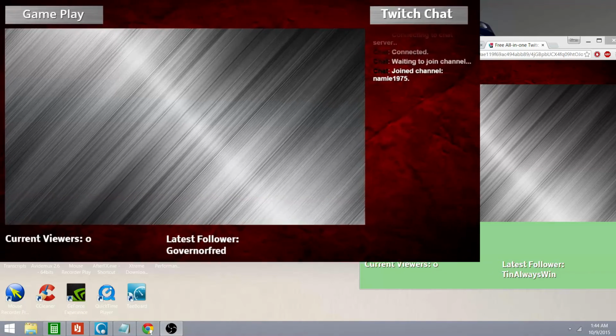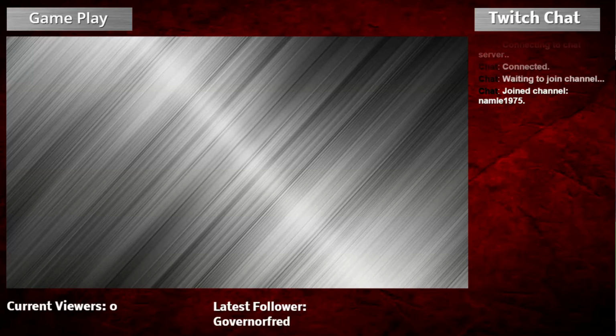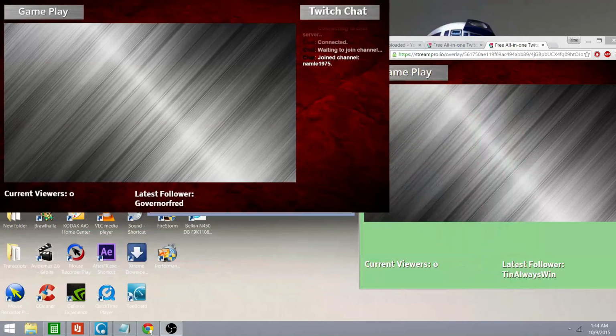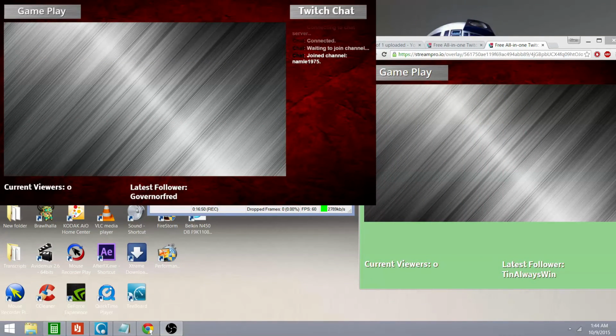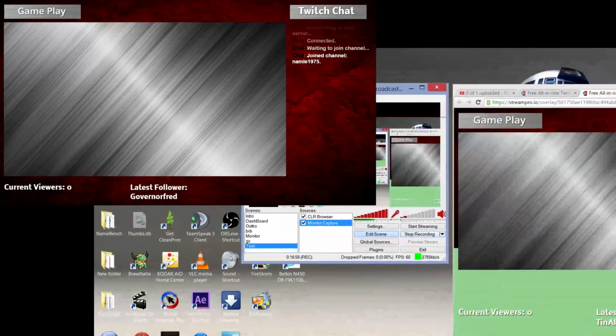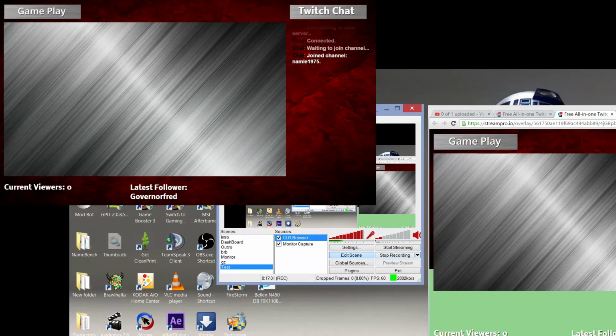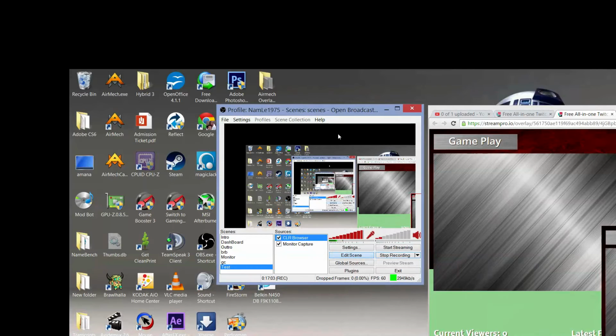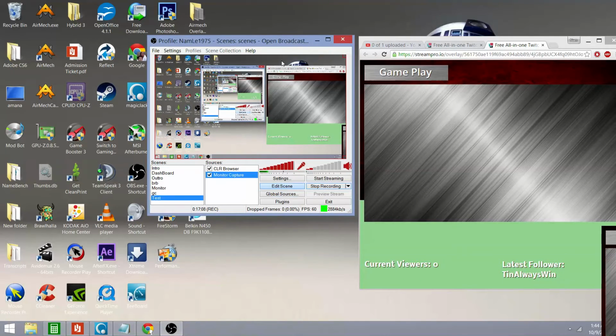I'm going to open this up. And this is your basic overlay. This is what your streamers are going to see as your overlay. I'm going to add, and so you can see it, I'm going to do it like this. You need to see OBS. That's what you need to see. Let me move this scene to the side for a little bit. And then click on this, move it back up. I apologize for the motion if it's making you a little dizzy.